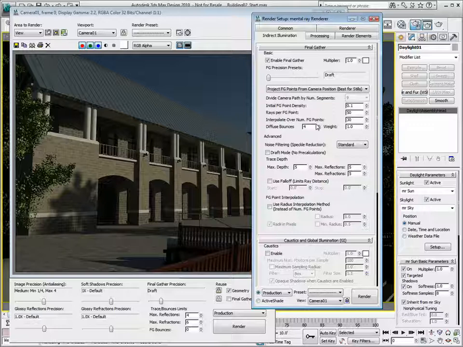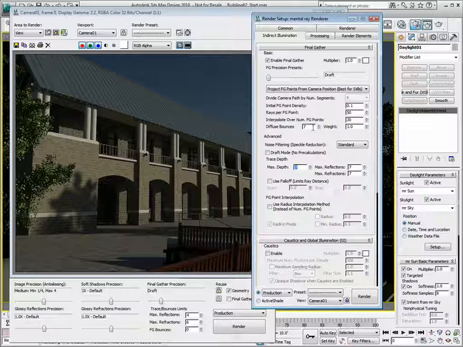Now if I wanted to use more than that, let's say if I wanted to use 7, it's going to be limited by this trace depth setting here. So you'd want to make sure that you don't want your diffuse bounces here under final gather to be higher than the trace depth settings here. So if I wanted to use 7, for example, I would just go ahead and put 7 for each of these.